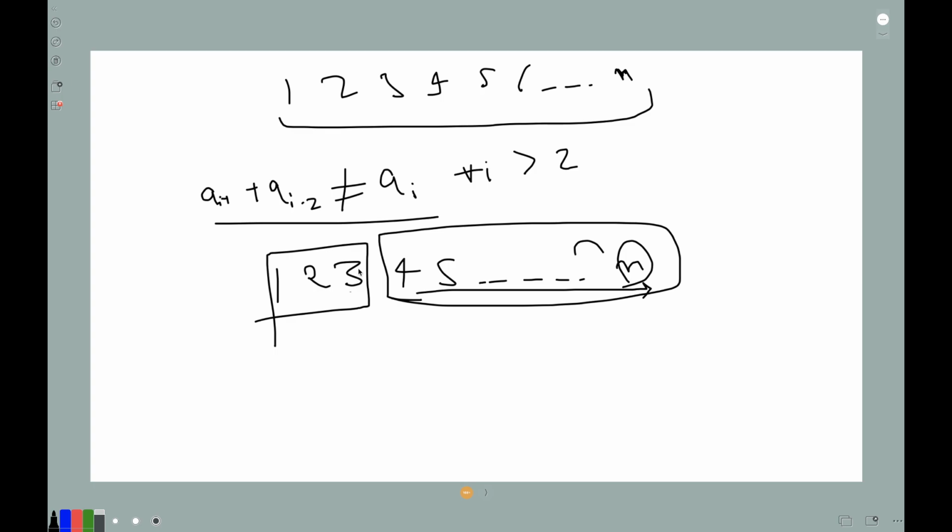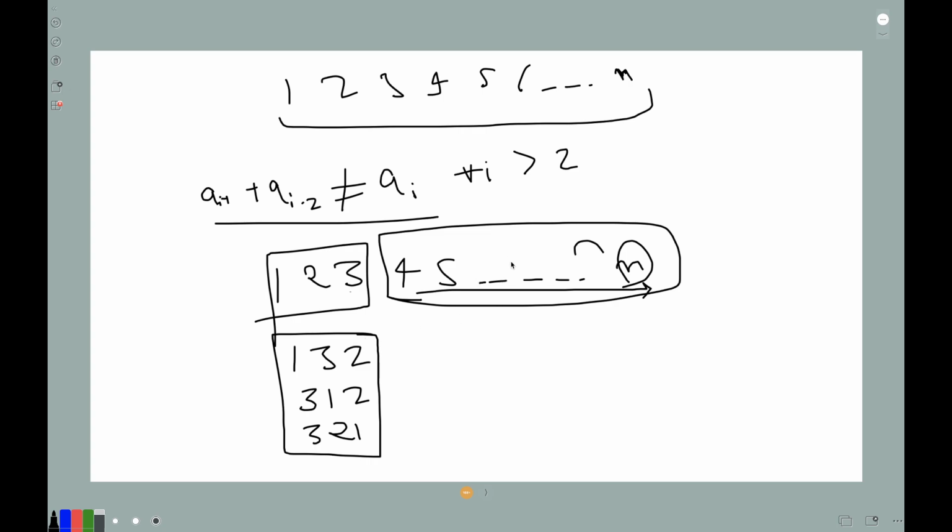So we just have to make sure this does not happen. So we can try 1 3 2 or 3 1 2 and 3 2 1. So if n was 3, these are the three permutations that we want.